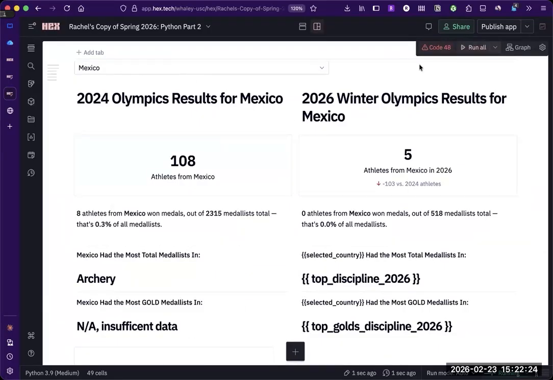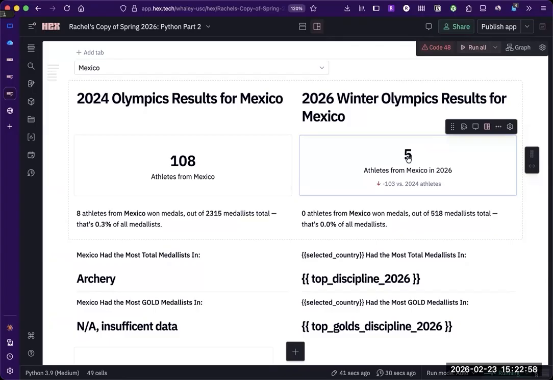All right, now it looks like this one got an error. Okay, so when I selected Mexico, looks like there were 5 athletes from Mexico, 0 athletes won medals, and then this component is giving me an error. So what that means is that while previously I had done my try except logic only for my gold medals, right? Because logically, when this was our only data set, we knew every country had at least one medal. Now it's possible that a country that won a medal in 2024 did not win any medals in 2026, which looks to be the case for Mexico.